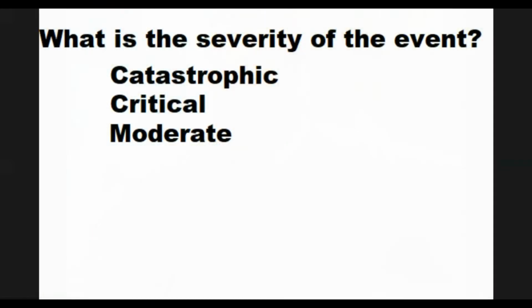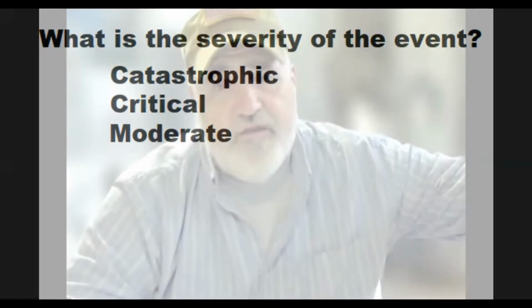All right. The third level is moderate. This is degraded mission capabilities or readiness, minor damage to equipment, systems, property, or the environment, lost days due to injury or illness. So a moderate event would be somebody gets in, and this is an example.